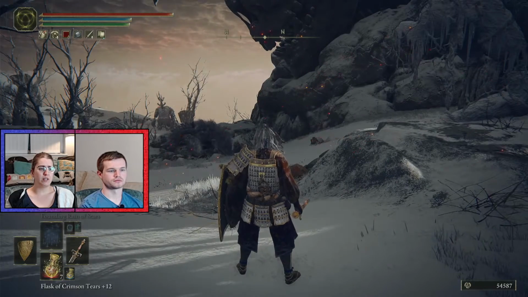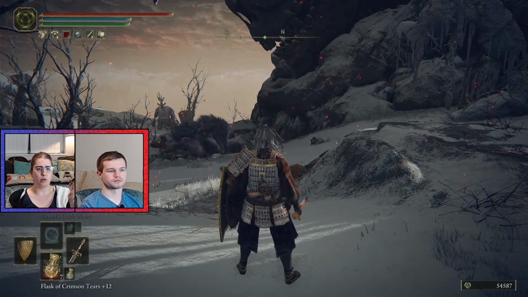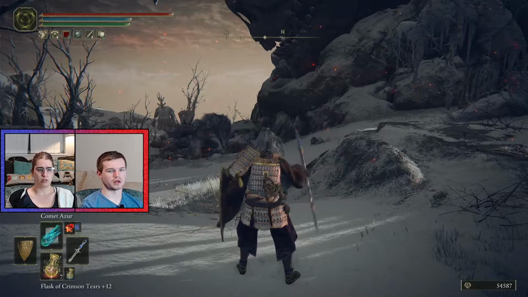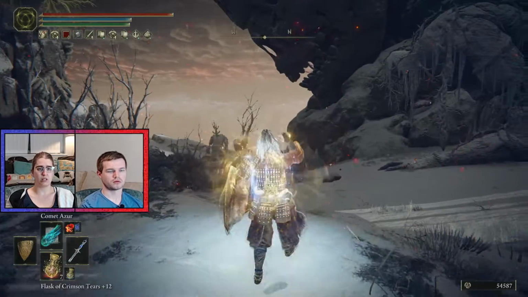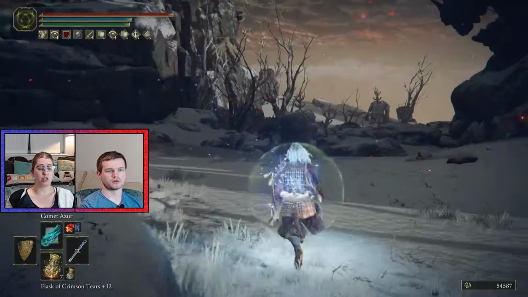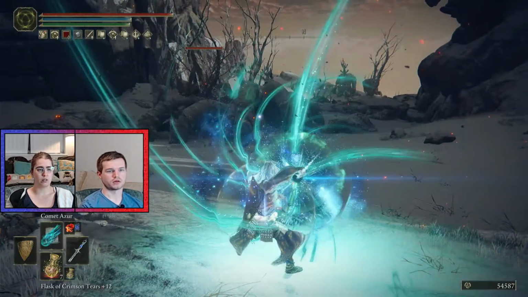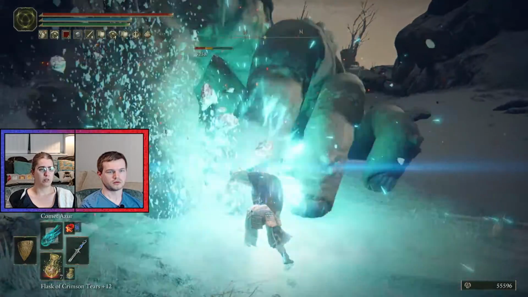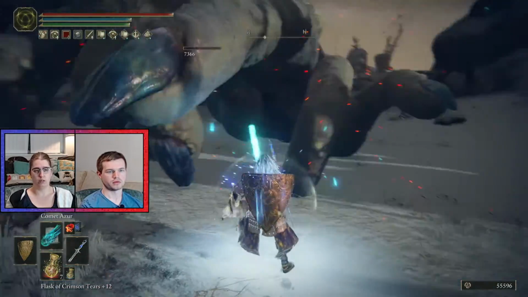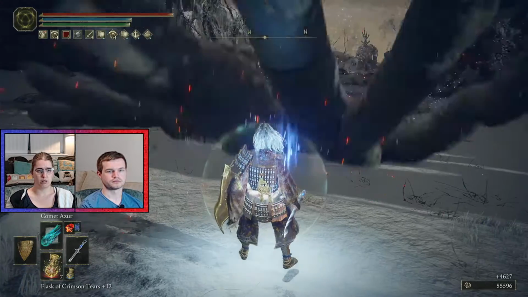Right, I have an idea. What? Go up the cliff. Nah, I'm going to try and kill it, but I'll do this. I just thought you could do mist on it. You could cast mist on it. Infinite FP. There we go. Dead. Nice. That was good.